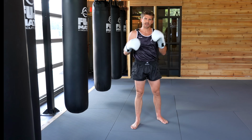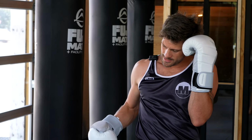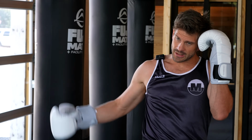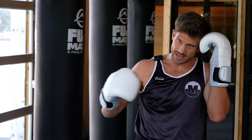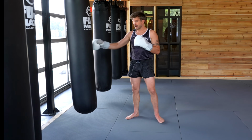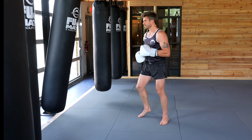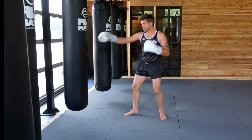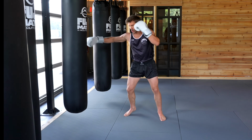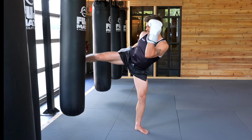So same thing like on the other side. My back hand's going to stay up on my head, and the leg and side of my body that's kicking, that hand is going to swing down, okay? And I'm going to try to get my head off that line here. So nice and slow. Cross, hook, cross, switch, kick.